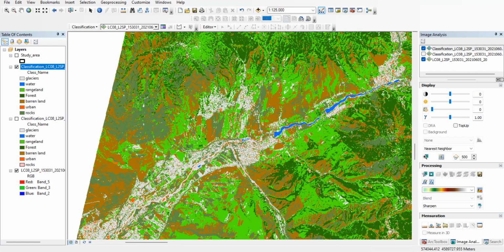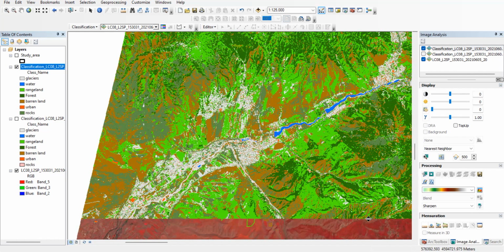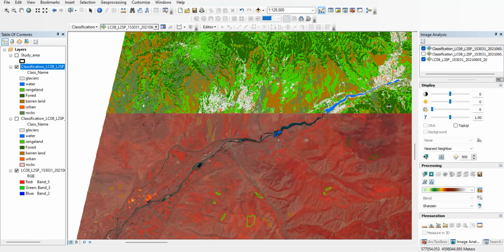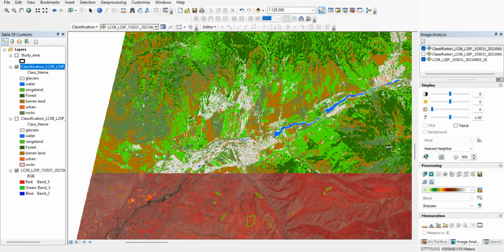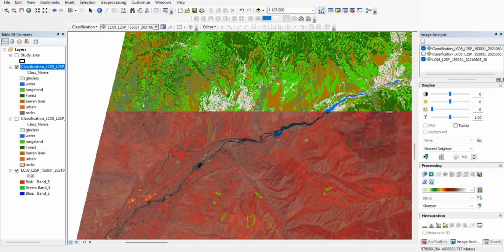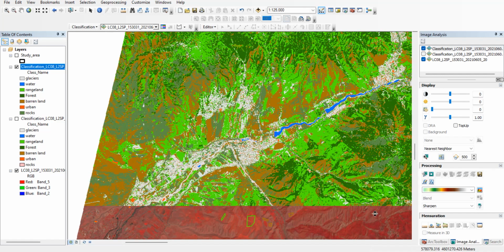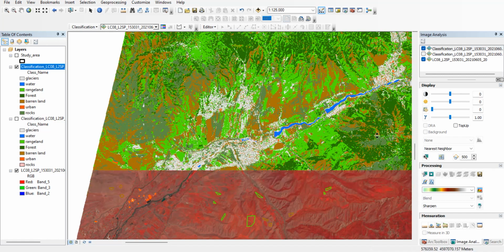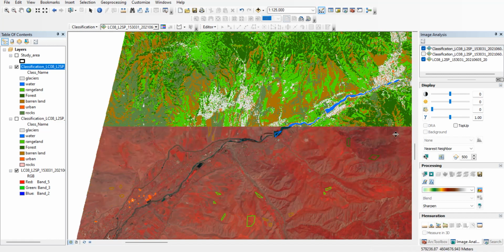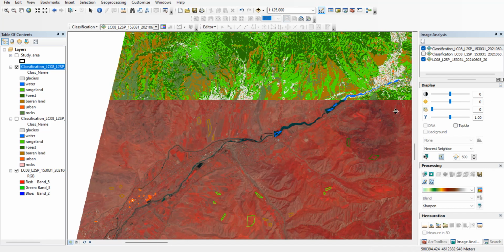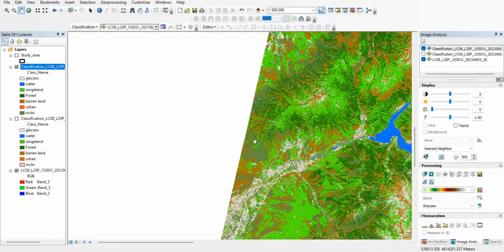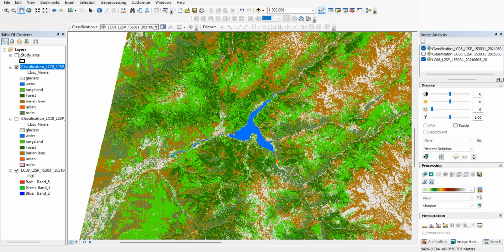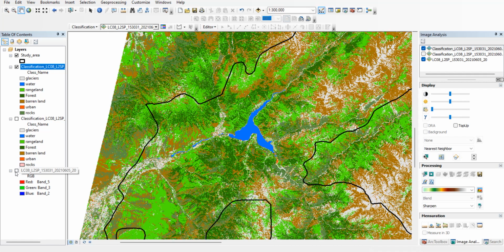So it's now a slightly better classification, but still some areas which are either rocks, or rocks and urban areas, or urban areas mixed with vegetation, are still classified as glaciers, but they have almost the same close impact on erosion rate, the same weight when it comes to erosion. Therefore, okay, I will leave it the same. And the next step will be to cut my study area.